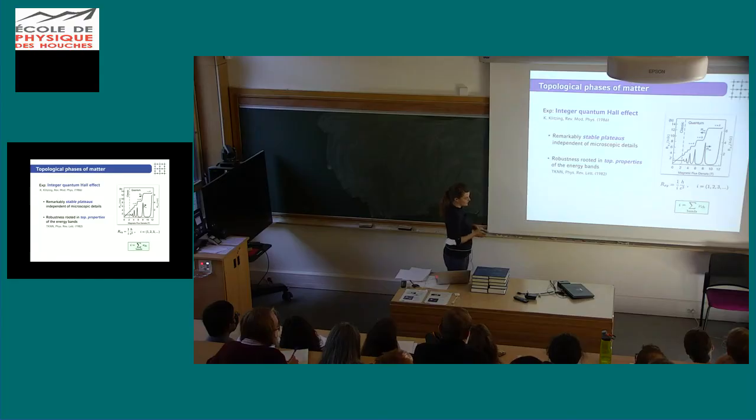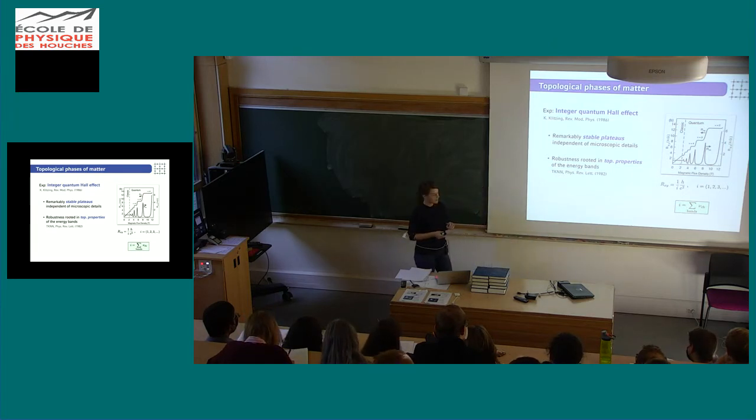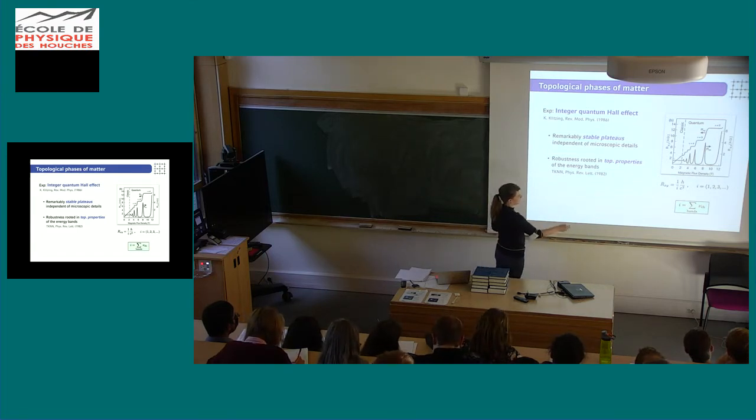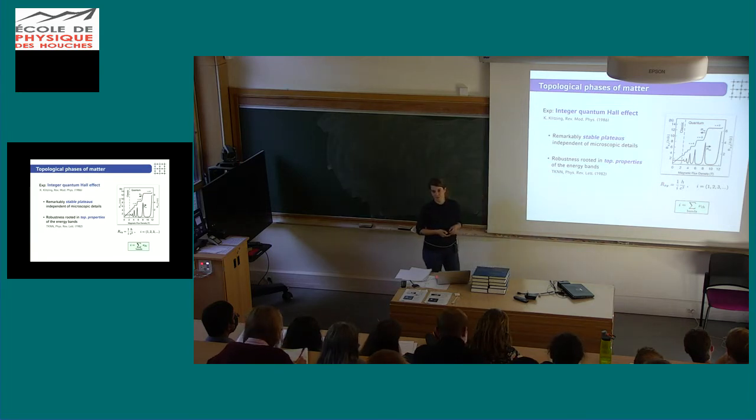So the idea is that if you think about the band structure of a material, then we know that in this periodic crystal the electrons are confined to certain energy bands and there are band gaps. And now, just for now, accept that for each one of these energy bands, I can assign an integer quantity, a topological invariant, which is the so-called Chern number. If I have my Fermi energy within a gap in the spectrum, I simply count all of these integer numbers of the bands that are occupied with electrons, and this will give me the value of the plateau of the Hall resistivity, the transverse Hall resistivity that I measure.